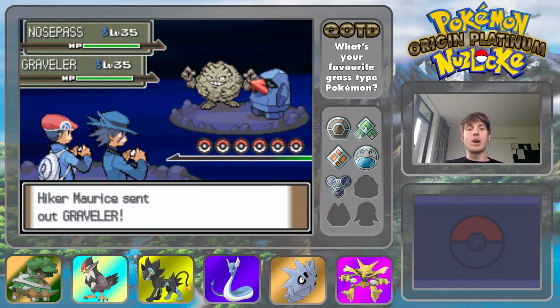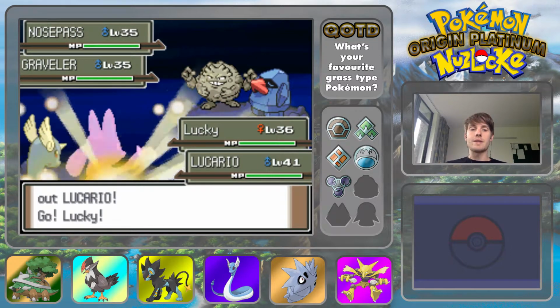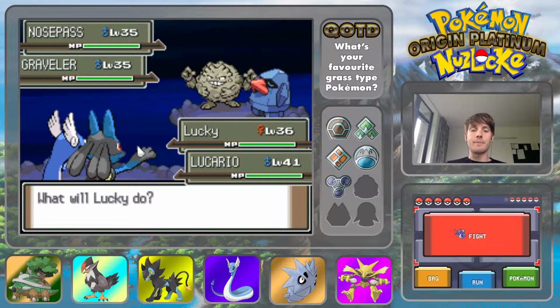But anyway, we've got a Nosepass and a Graveler up here. Both of these will probably go down to a Surf, so I'm just going to hit with that.